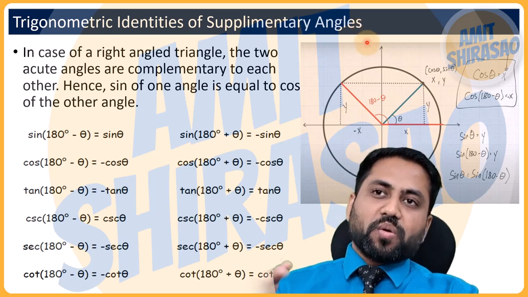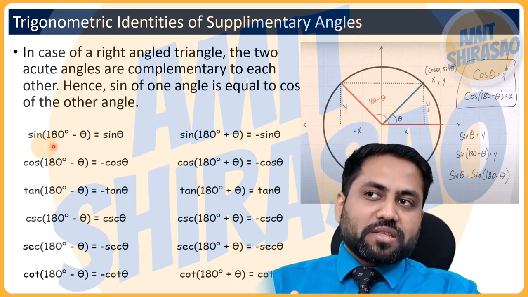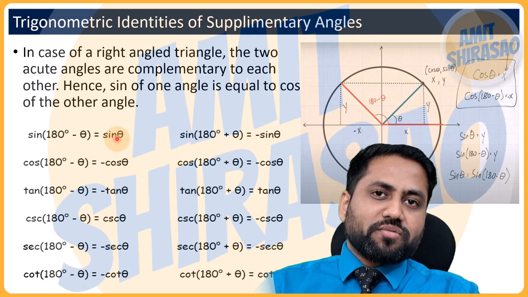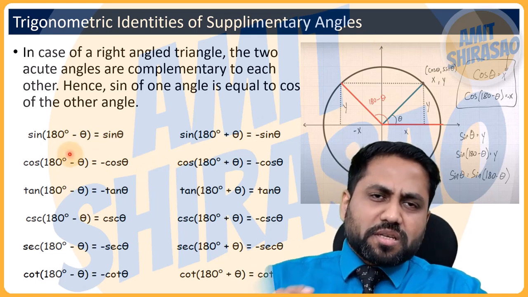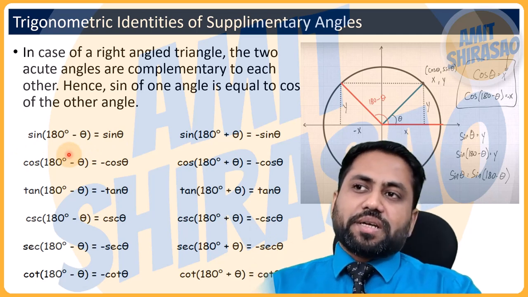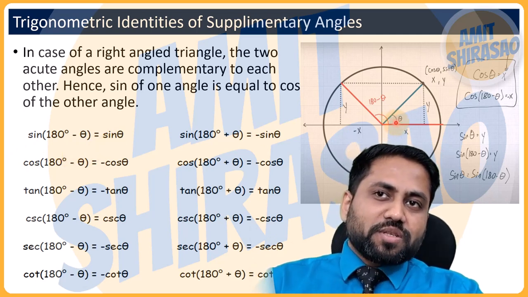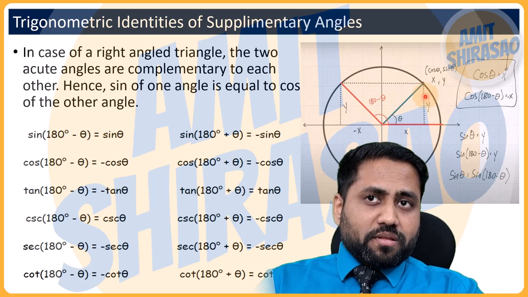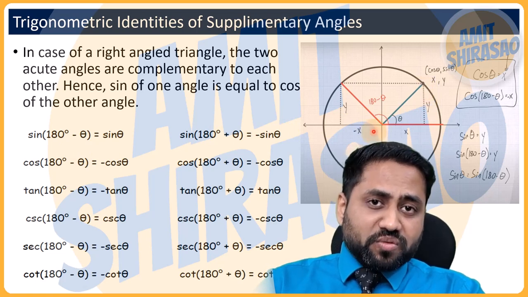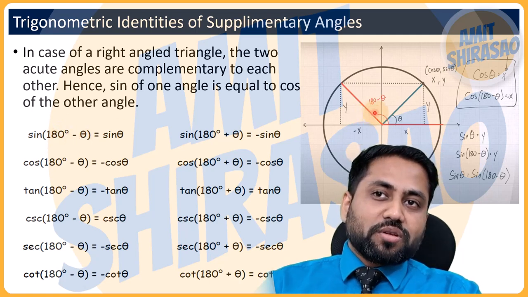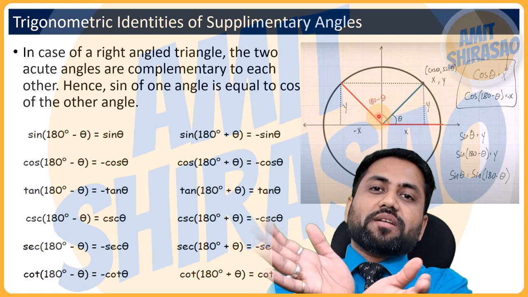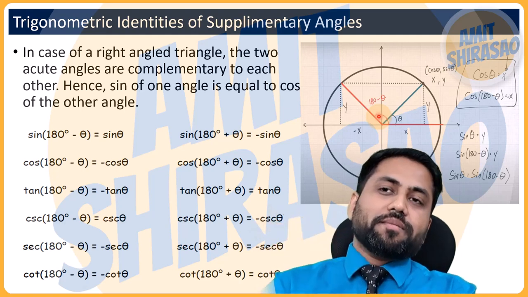So the addition of these two angles will be 180 degrees, and that's why they are called supplementary angles. Now let me just tell you about the first formula; the rest of the formulae you can derive on your own. Just try to understand it. Sine of theta means what? Y upon hypotenuse, which is the radius of the circle, right? Now when I say sine of 180 degrees minus theta, so actually sine of an obtuse angle is very difficult for us to calculate, right?